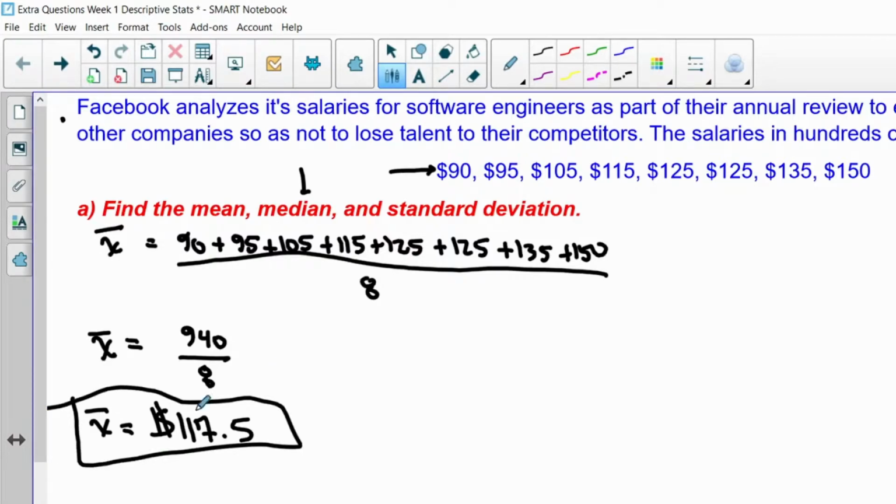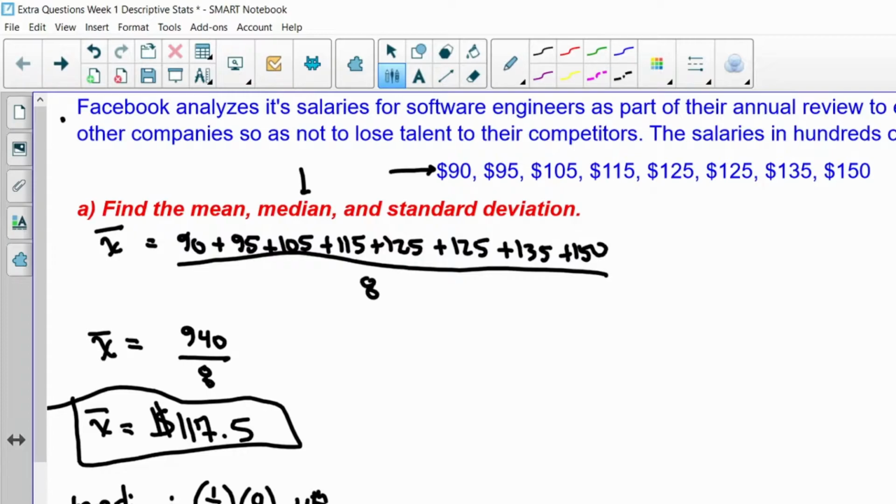Now remember, for median, the first step would be to organize the numbers least to greatest. Now that's been done for us, so we don't need to worry about that. The formula for median is simply like asking for Q2. It's the same thing as asking for the second quartile. So the median is the halfway point. So you go 1/2 times how many data points are there? Well, there's 8. So that's going to indicate that it is the 4th position.